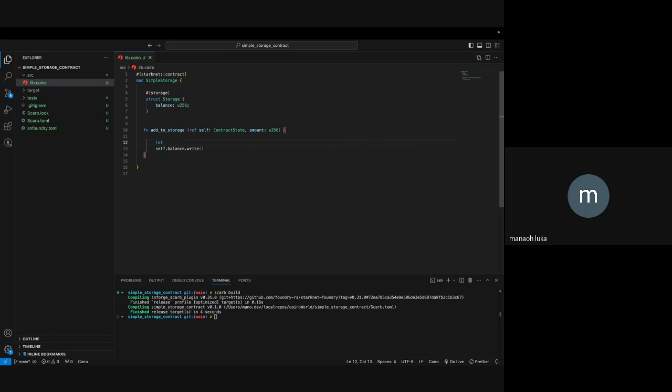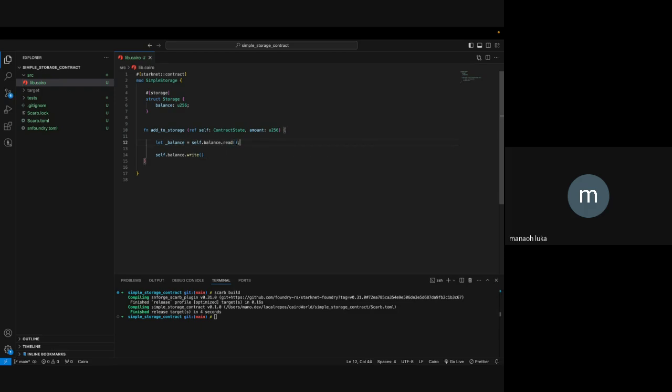So first and foremost, let me get the balance first. Let me read the balance from the state before I write it. So I can just say let balance equals self dot balance dot read.